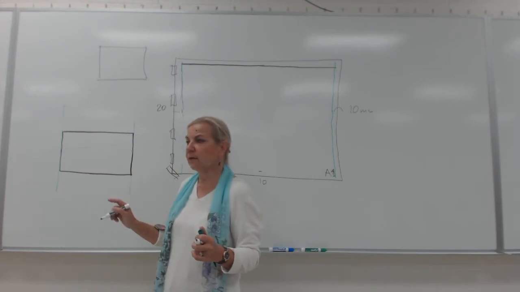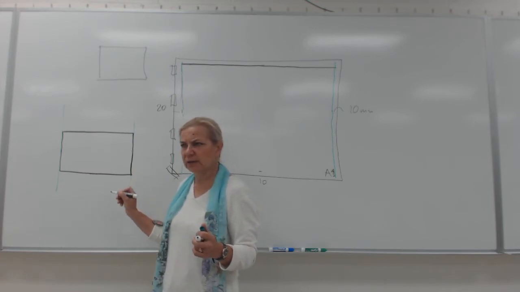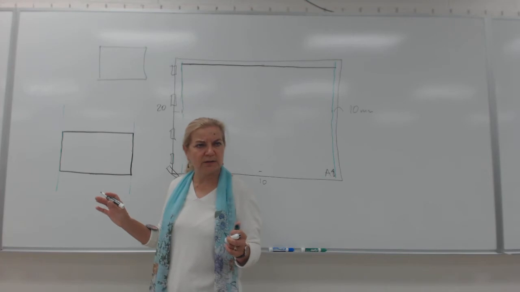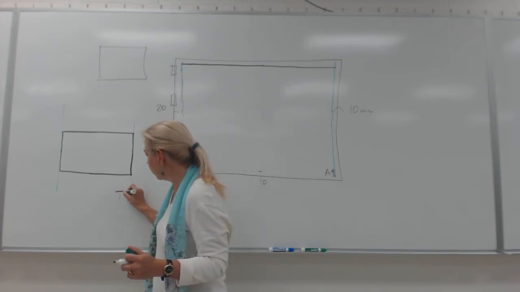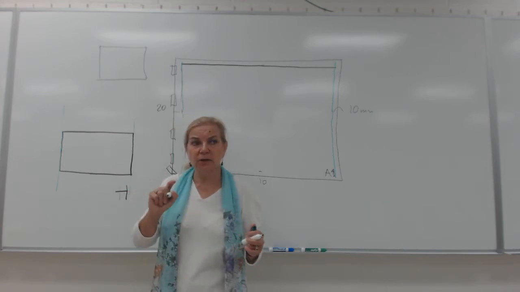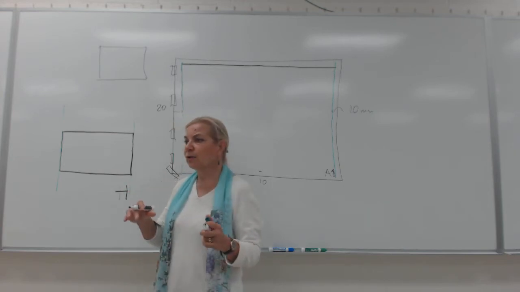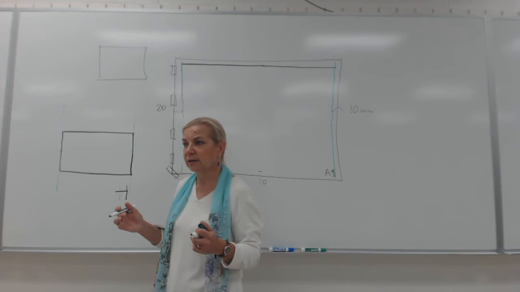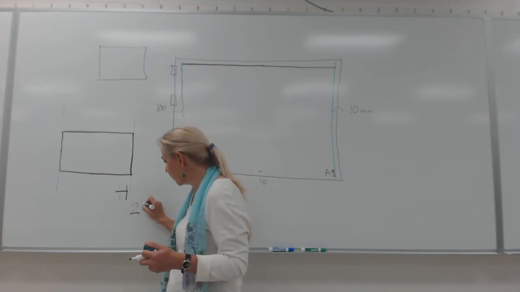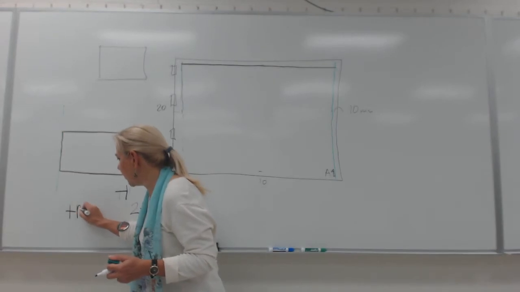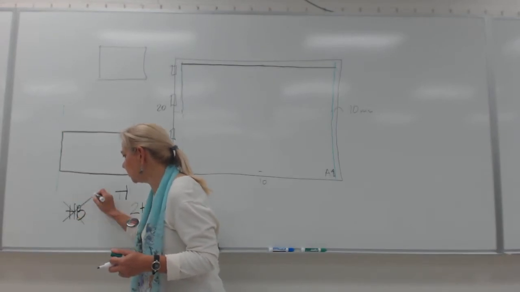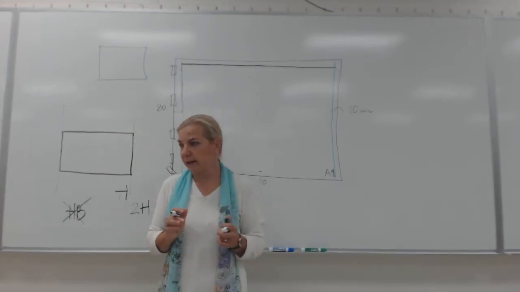Do yourself a favor. This assignment, I think, is 20%. You're going to spend 2 or 3 weeks on it. Apply at least the right pencil. So we're going to work with H. If you already know that you have sweaty hands and you're really messy and you press really hard and smudge, use 2H. But not HB. HB is an absolute no-no for this. HB is freehand notes, okay?